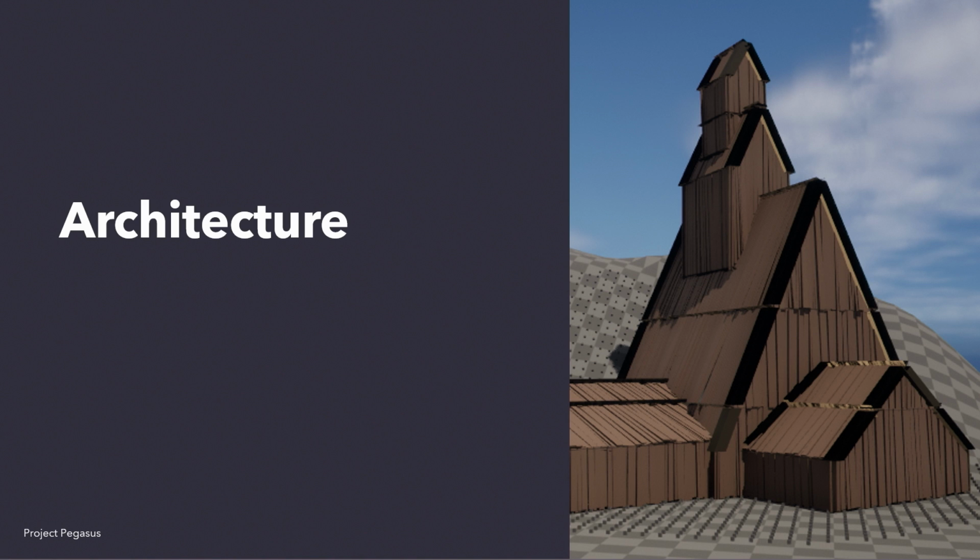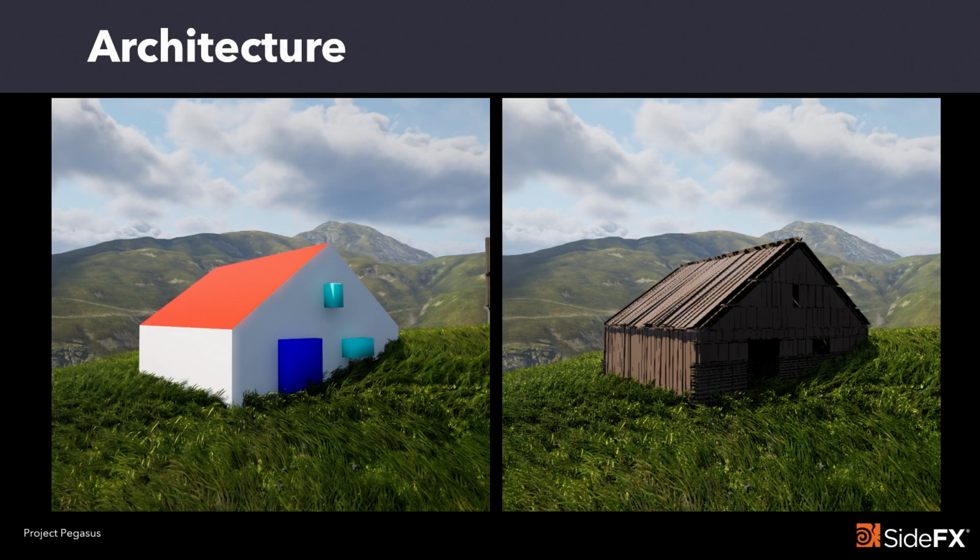So architecture. FICO, as I said, has a lot of experience creating procedural buildings and cities. So he's been working on some architecture tools for use inside Houdini. These are still in early stages of development. This is something that FICO was working on, but then switched track to focus on the foliage tools. But this is something we've continued to work on.